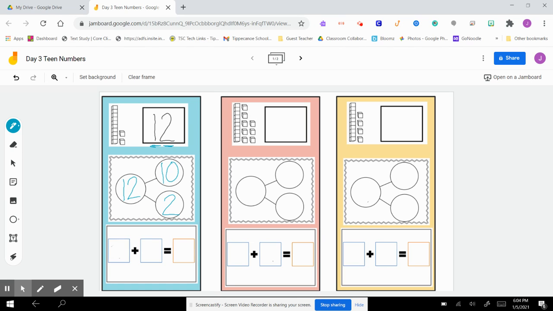Now we need to come up with a number sentence for this. Again, we're just going to take our 2 parts and add them together. So part 1 is 10. Part 2 is the number 2. And that equals our whole of 12. Good. Let's go ahead and look over here on the red box. So let's go ahead and count our blocks again. Can you go ahead and try to count those before we do it together?